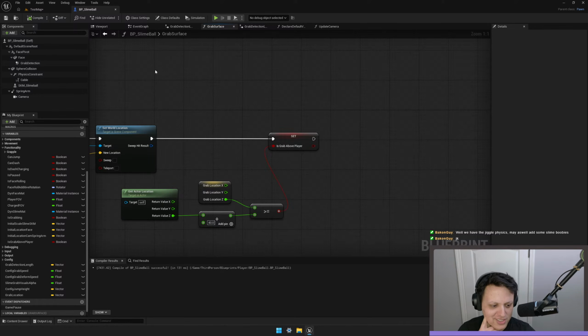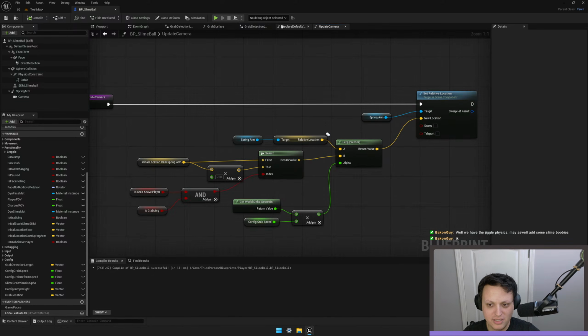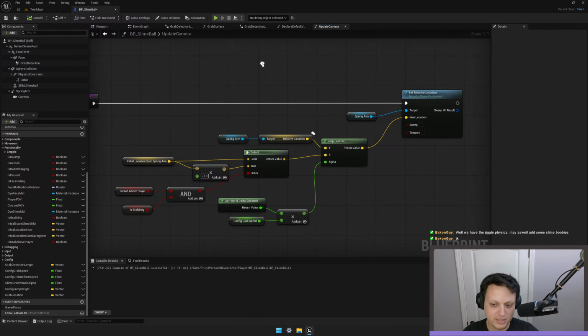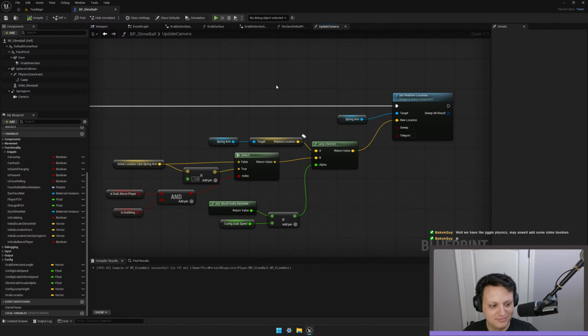Well, we have the jiggle physics. May as well add some slime boobies. JK. Yeah, I could make some money selling my jiggle physics solution to porn developers. I don't make it. I just make the jiggle.